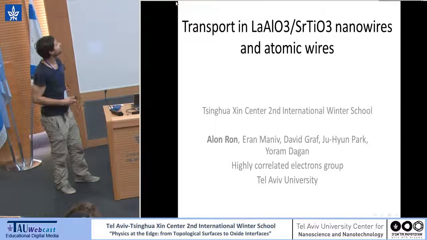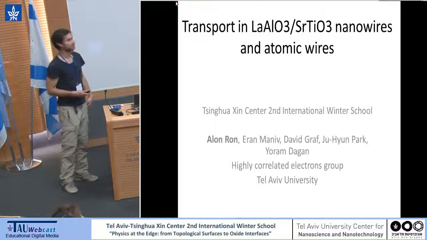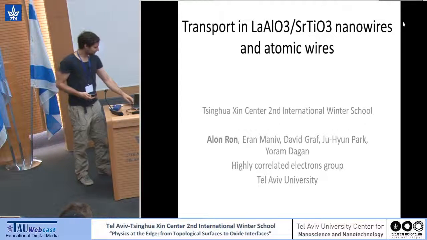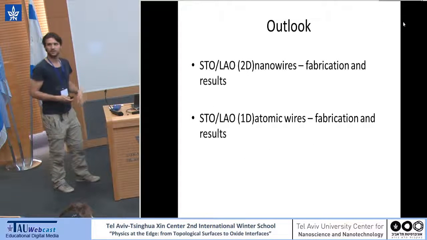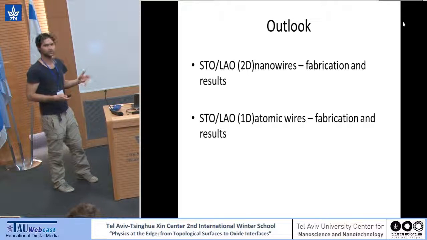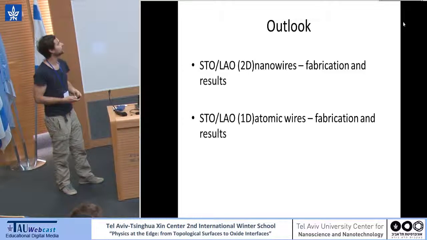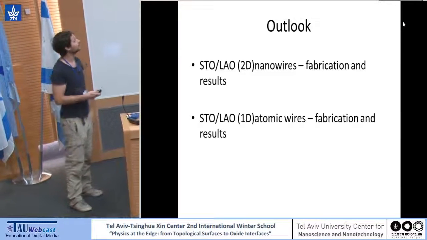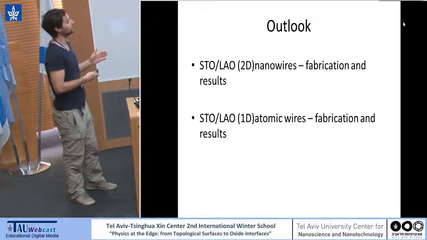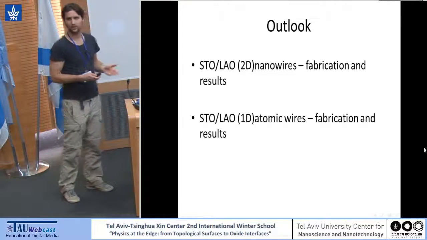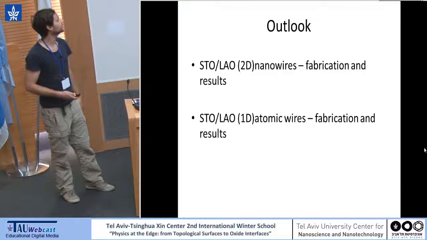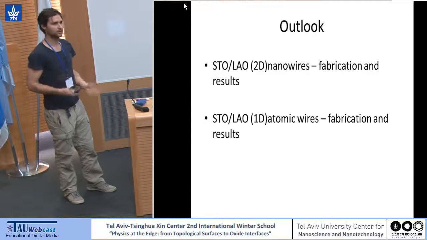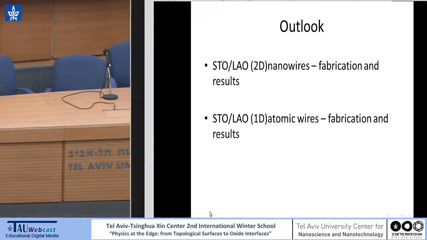And today I will tell you about some nanowires and even smaller wires that we made, all without e-beam lithography, which is fun. So basically, Jean-Marc this morning gave the entire introduction needed to understand this talk about SrTiO3. So I will go straight to talking about two types of wires that I've made. The first would be two-dimensional nanowires. I will tell how I make them, and I will show some transport results on them. And then I will talk about one-dimensional wires, how we make them, and what the results are.